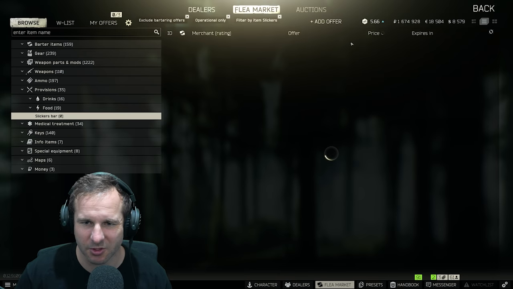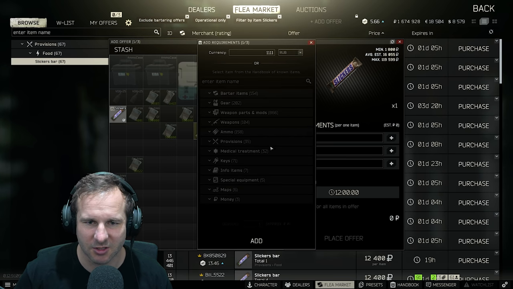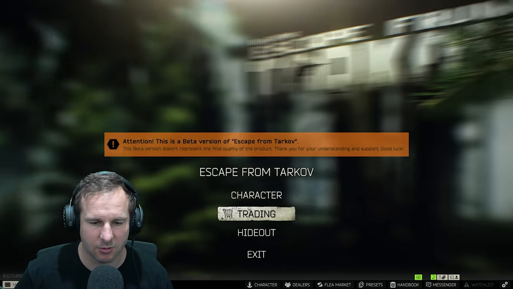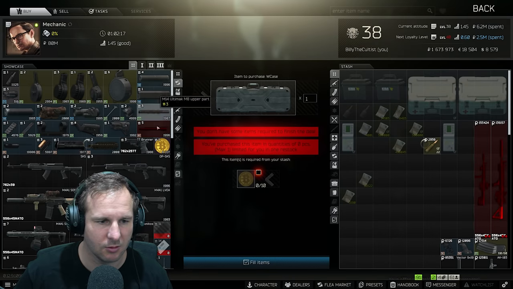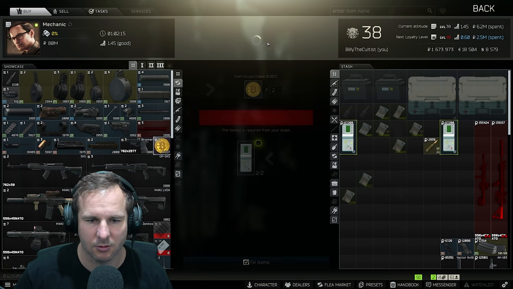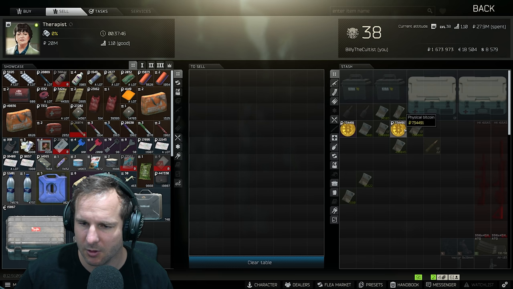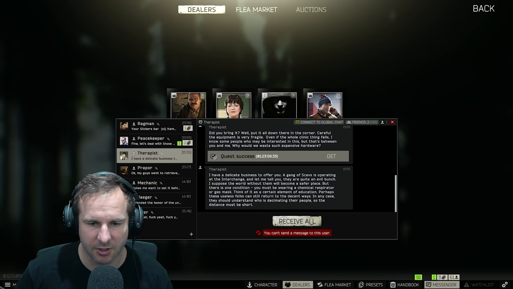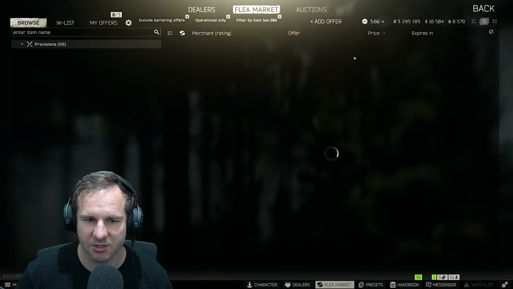Slickers are actually selling for a lot because you need scab vests. Not a lot, but it's money. Right. 2 Tetrises. We'll sell both of them. Therapist, get our thick item case. How much this sells for.